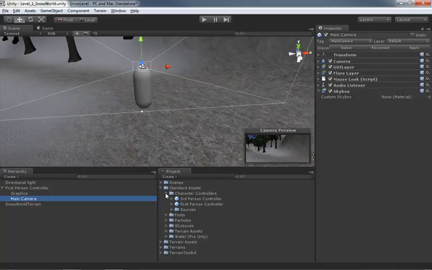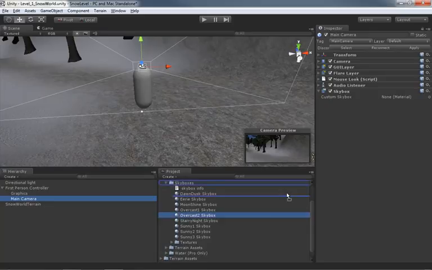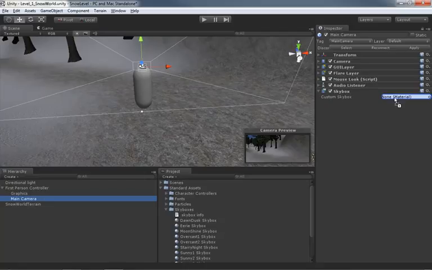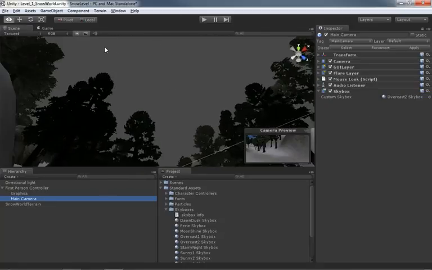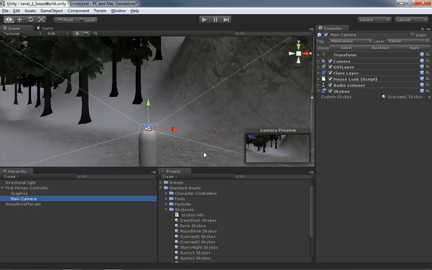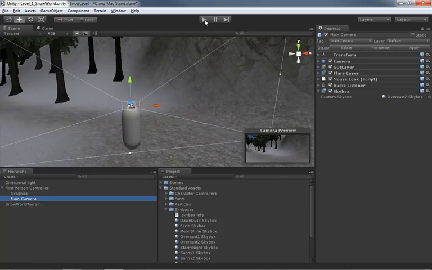that will be used to place the Skybox into our level. So let's go ahead and close up character controllers, and here inside the project view we'll expand Skyboxes. And we have a few to choose from. I'm going to pick specifically on Overcast 2. That's the one we're actually going to be using. And we'll just drag that in, like so. And currently, here inside the view, we don't really see anything, but let's go ahead and give this a look if we hit play.